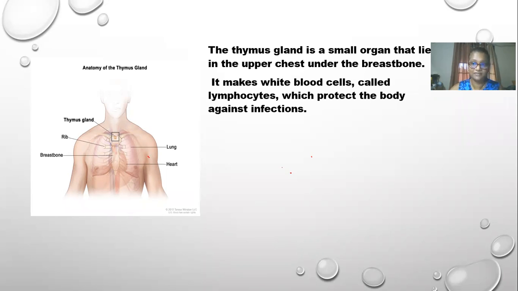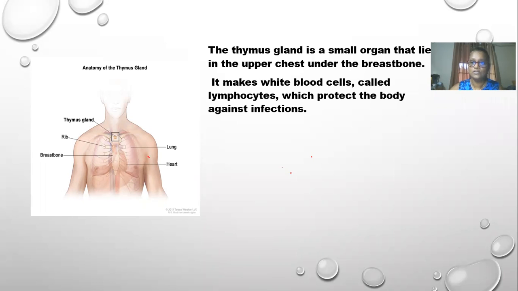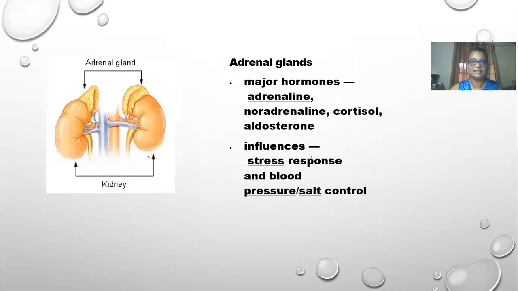Folks, each and every gland has a certain function it performs in the body to help the body regulate and work in its fullness and wellness state. When these organs are out of the body, many issues start to arise. Most times when we go to medical doctors, if an organ goes out of balance, the first thing is to take it out. So check people and see if all is intact — if your MD says it's not working properly, it can be corrected.